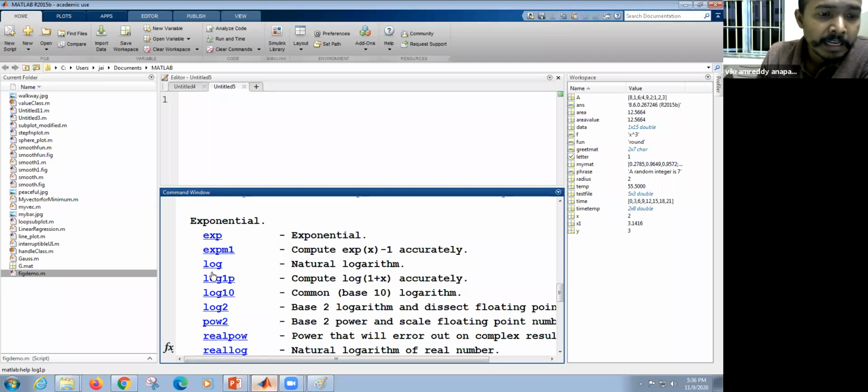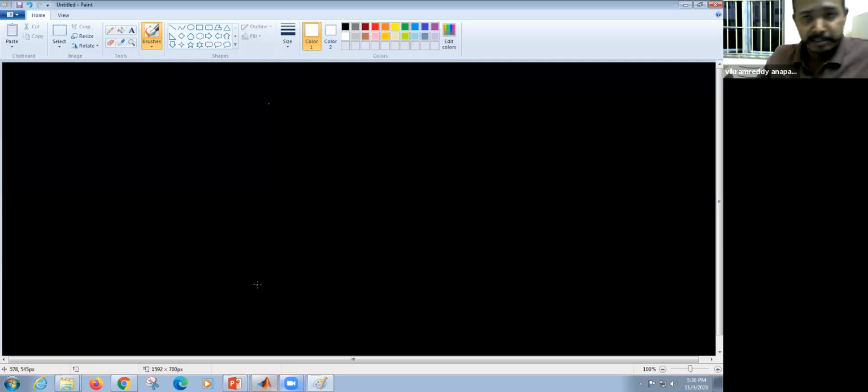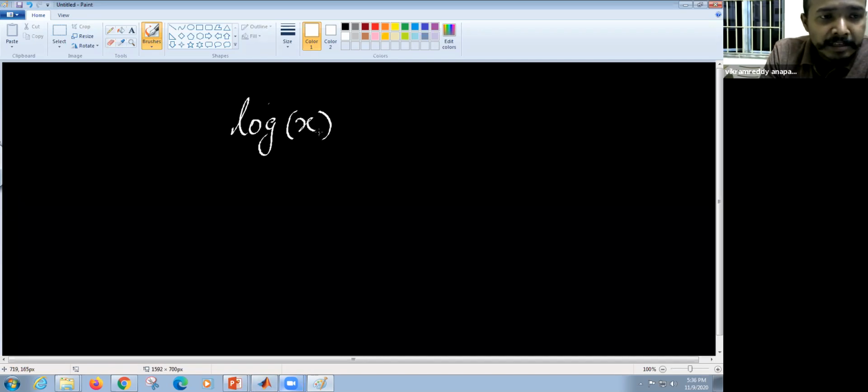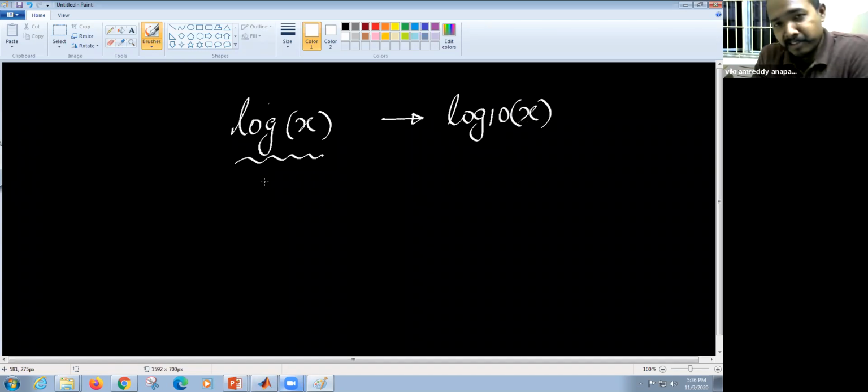Exp. And now the one very important thing you should know is, in MATLAB, if you want to expand or compress something, we use log, anti-log kind of operations in mathematics. So you have log of something, say x. If you want to perform this log of x, now what do I do? In MATLAB, I should take it like this, log this.